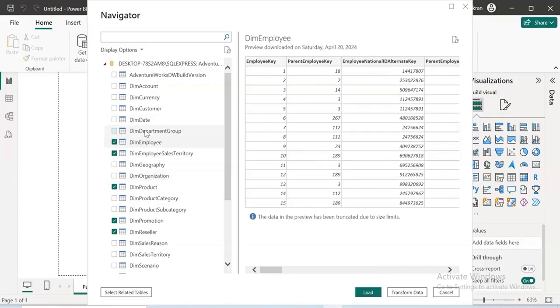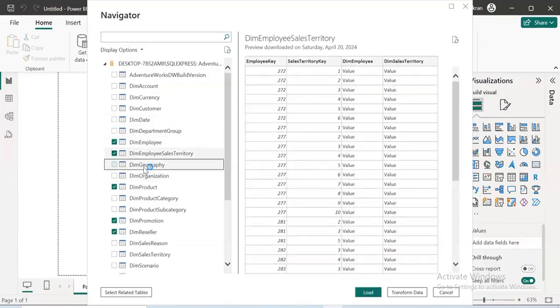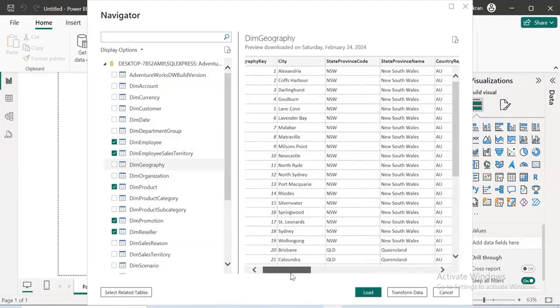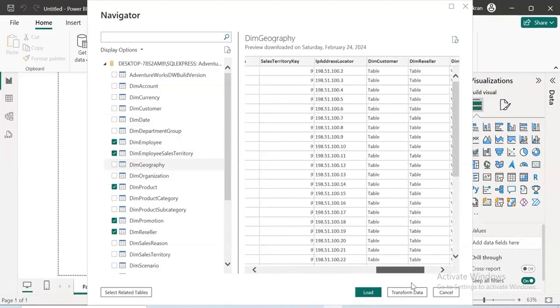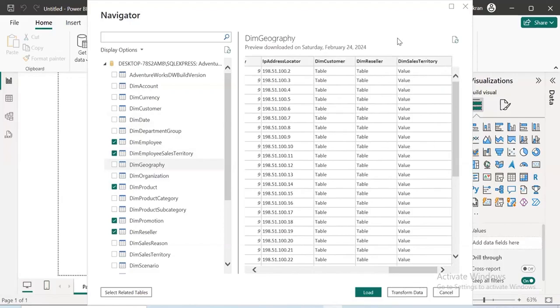Okay? So yeah, talking about the geography table, it has these geographical areas, and it is connected to the customer table, which I'm not importing, the reseller table, and the sales territory table. So what is the use case of this? I would like to know what are the locations of the resellers, in terms of sales, right? So I will need this table. I will need this table as such. I'm keeping it.